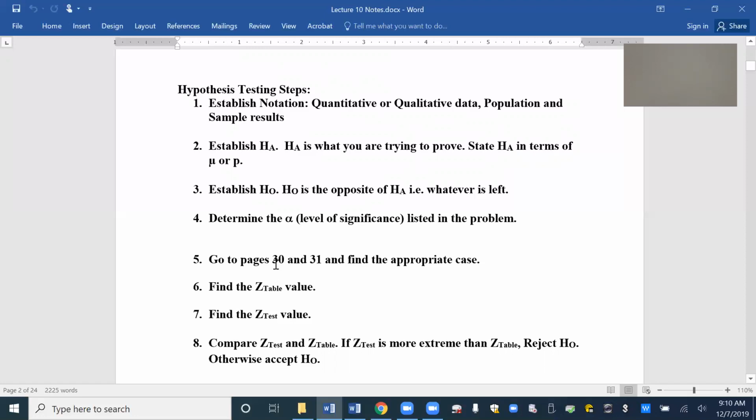We go to the fabulous handout provided by our wonderful prof on pages 30 and 31, and just follow the rules there. It all comes down to we look at a z-value, which is the most number of standard deviations that can reasonably happen. And then we compare their claim to our result and say, how many standard deviations is that away? If it's too extreme, we reject. If it's not too extreme, we accept.